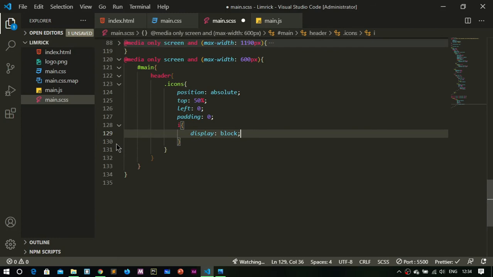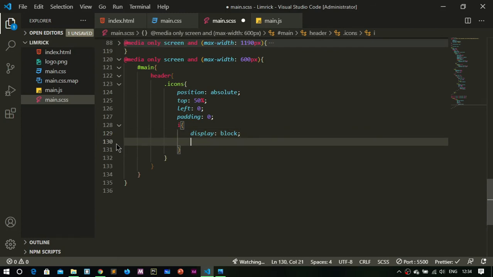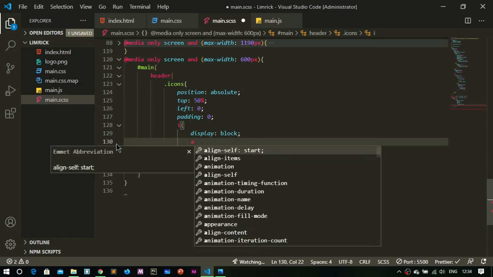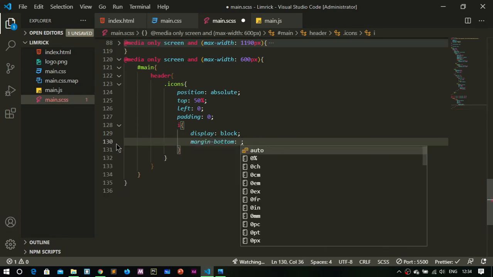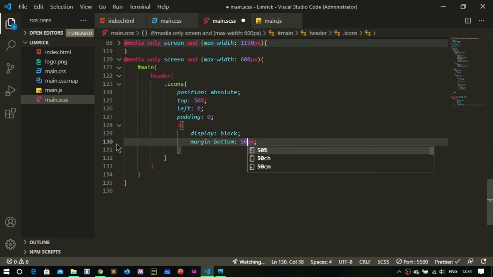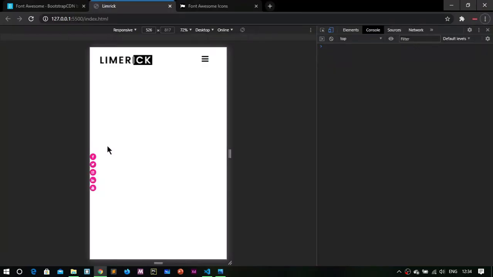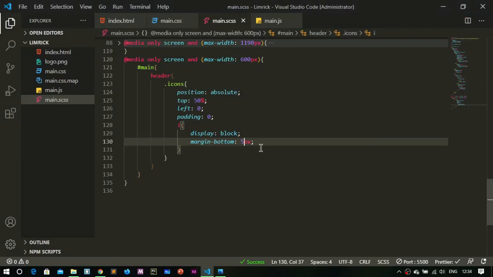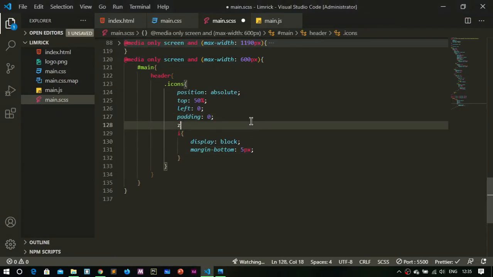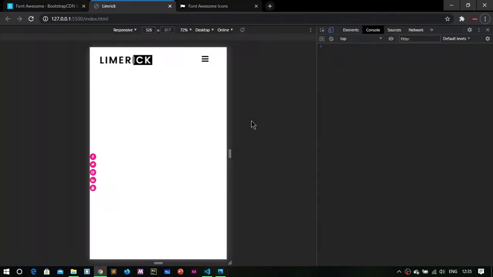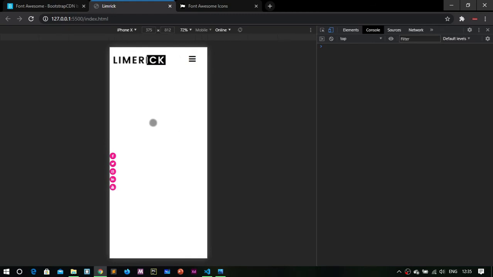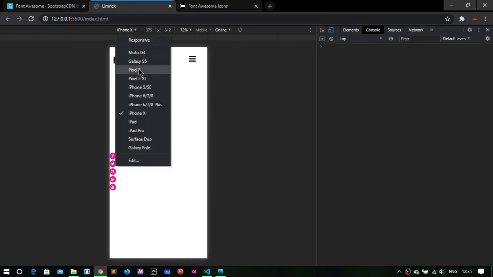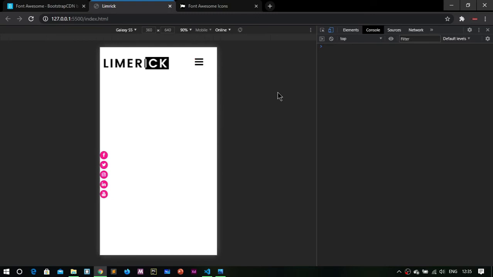I don't need that. And what I just want is some margin bottom of, let's say, 5 pixels. So save this. Go to the browser. Now it's looking very fine, and I will give the z-index to this of 2000. Save this. It will always be over the text or content, whatever things are below this. Also let's see, I just click on the iPhone X. Okay, everything is working very fine. Let's see, Galaxy 5. Okay, everything is very good.